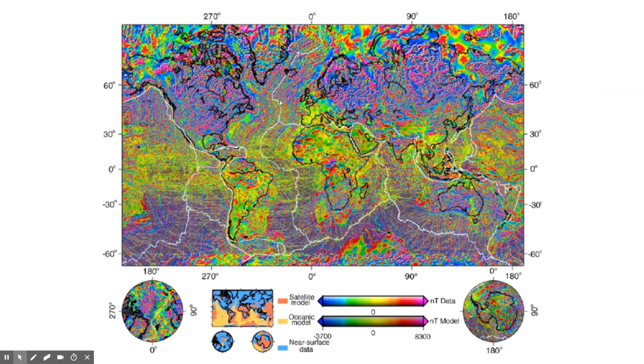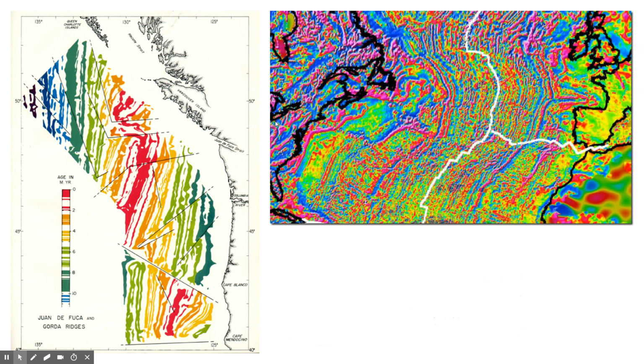But if you look at the Mid-Atlantic Ridge over here, you can kind of get an idea of what it looks like on both sides, and both sides are mirror images of each other. If we look a little more closely, we can see this again at the Mid-Atlantic Ridge. All right, this is some of the actual data.